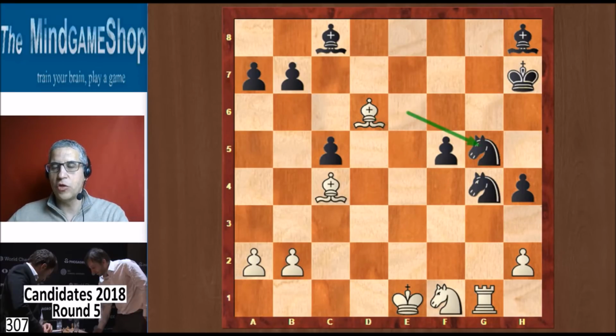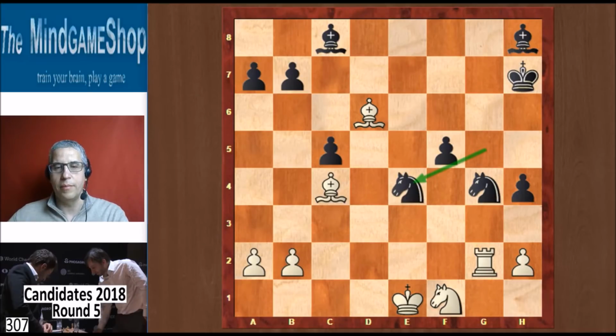Knight g5 was played by Grischuk, and Aronian was asked, what did you think here? And Aronian said, I thought it was the usual thing that had happened, having a winning position and ruining it. Poor Levon Aronian. He played rook g2, knight e4. Black is slightly better here, both players agreed on that.